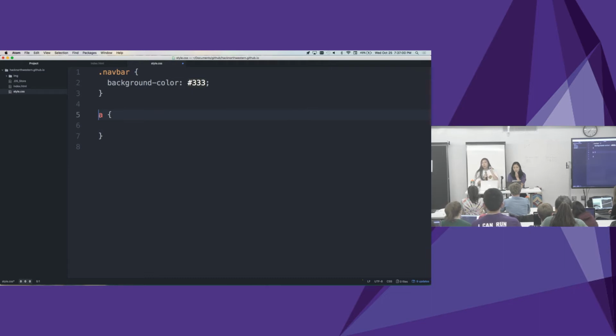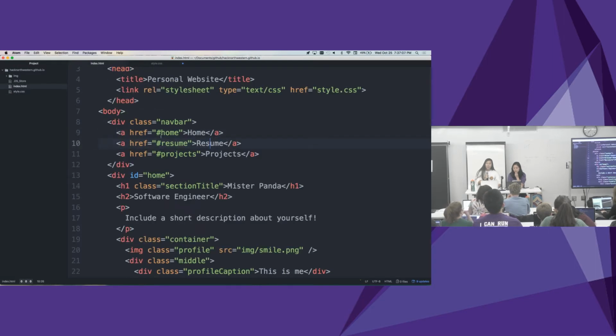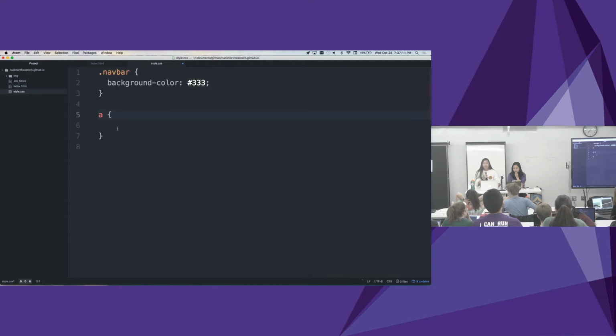I want to only work on the A tags that are within the navbar class. See here, we have a bunch of A tags, and these are all inside the div that has a class navbar. To specify that, all I have to do is this. And this tells us select all of the A's that are within navbar.